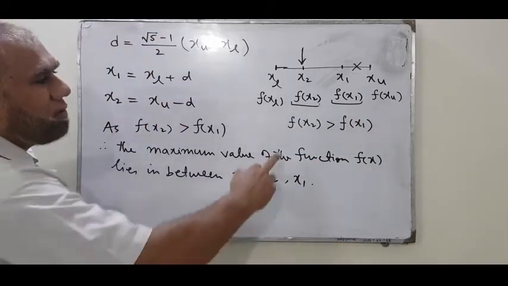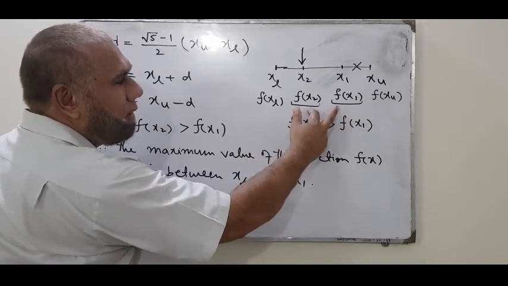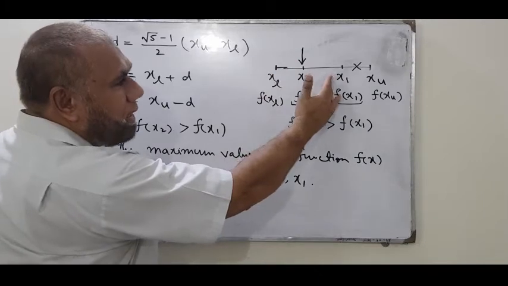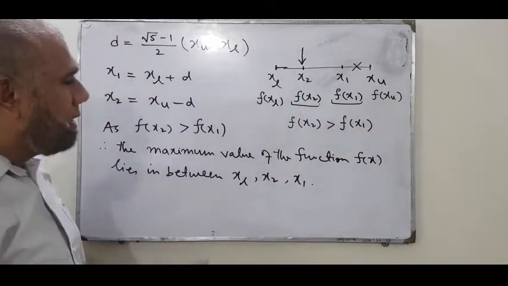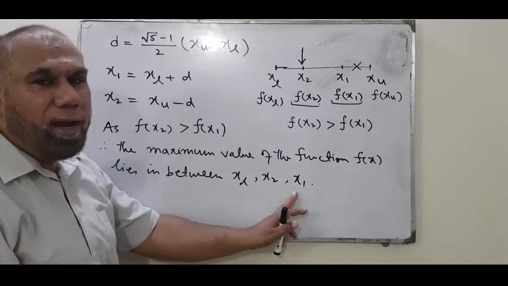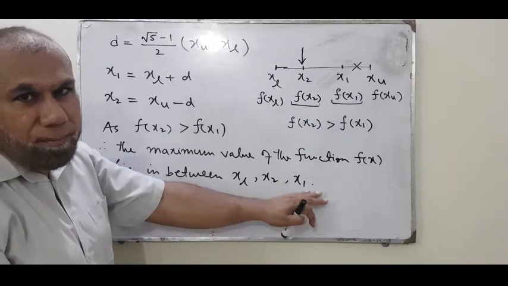And after doing this, you have to make the comparison of these two values. Which one is giving you the optimum value? You have to place yourself at that location and, using the other 2 points around it and discarding the fourth point, the new domain in this case is xl, x2 and x1. So till here, your first iteration completes.